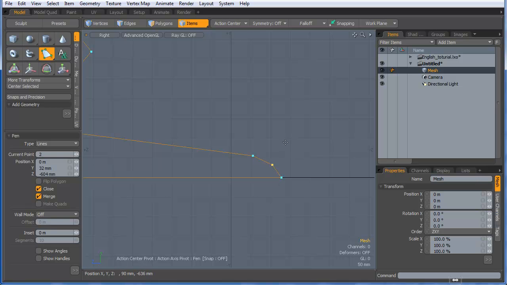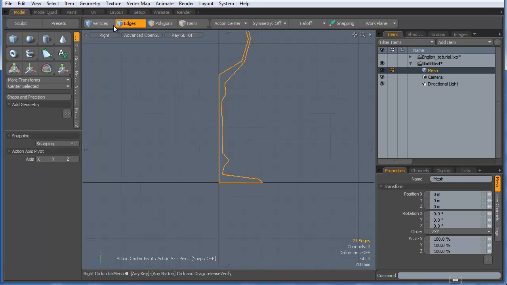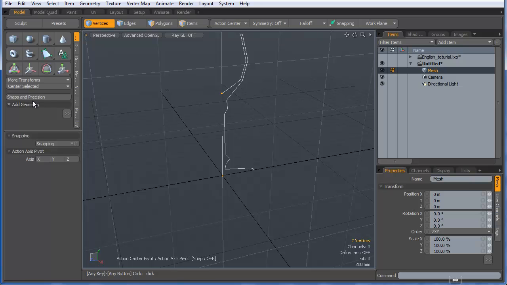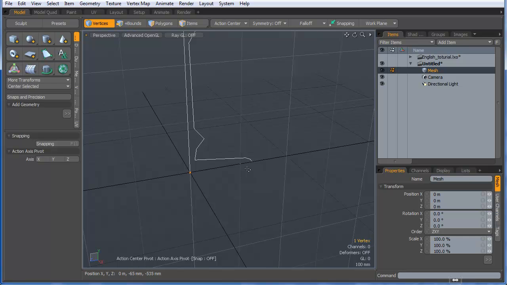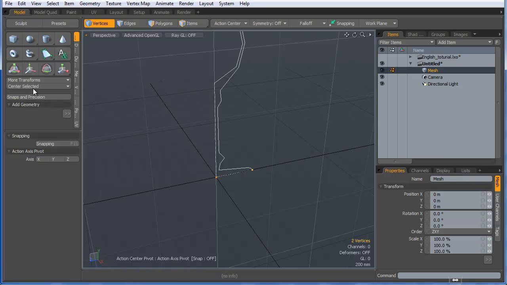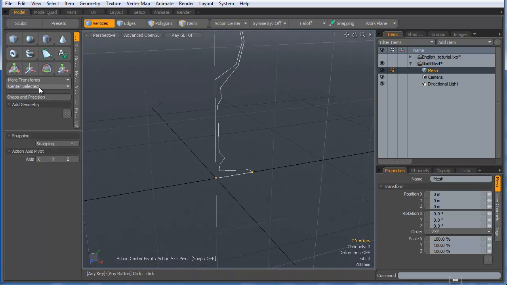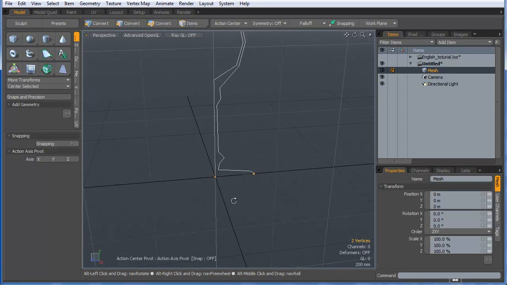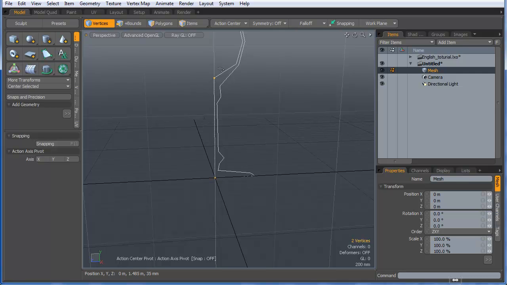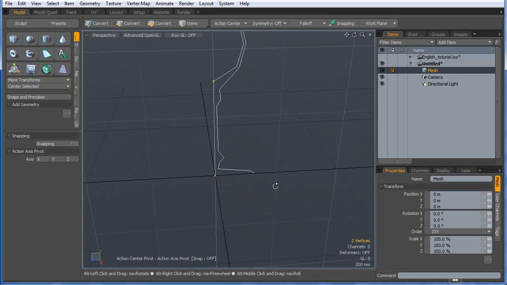I'll just add another one here, and to be precise I'm going to select some vertices, this one, and go to perspective, and those vertices need to be center selected on the Z and X. Okay, and this one here and this one here, they need to be centered on the X. I think, yes, it's the X, and they need to be selected on the Y. Now I know that this vert is perfectly centered to this one here.